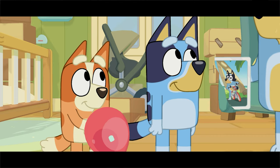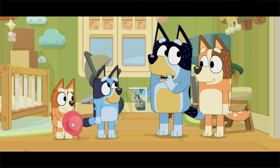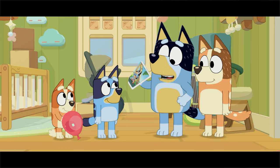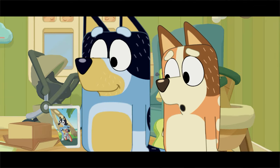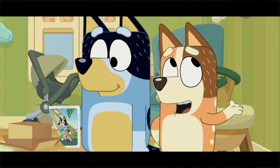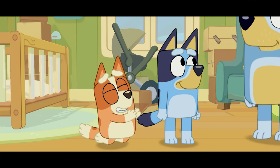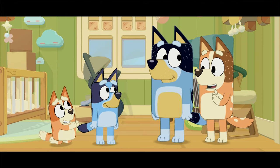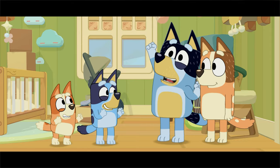It's a treasure map. Ooh, treasure. Can we go find it? Well, this is only one piece of the map. We'd need to find the other two pieces from your Uncle Rad and Uncle Stripe so we know where to look. Aw, oh, girls, you don't want to spend your holidays looking for Dad's old junk. Yes, we do. Please, please. Well, maybe you can ask Uncle Stripe when you see him tomorrow. Looks like we're going on a treasure hunt, Squirts.